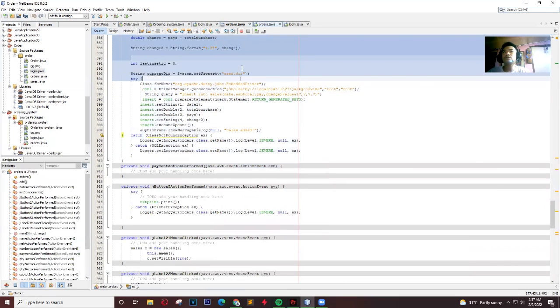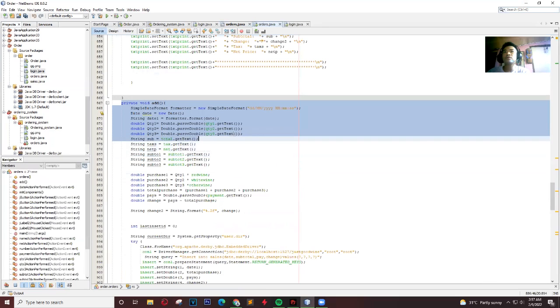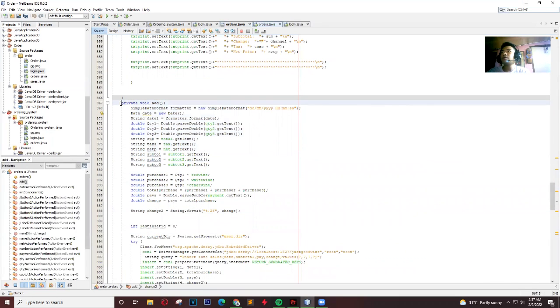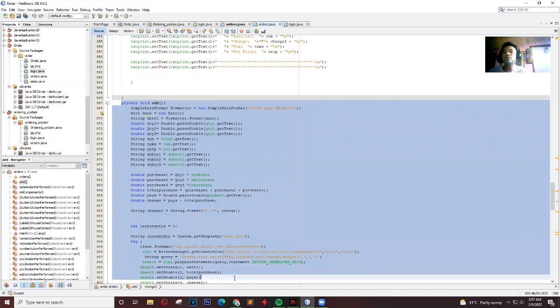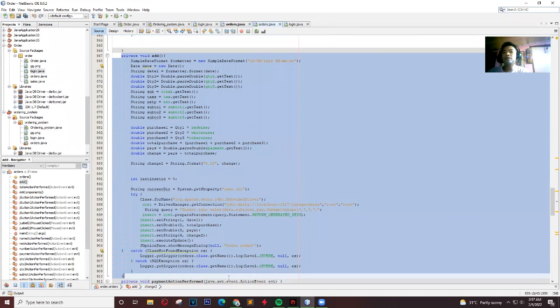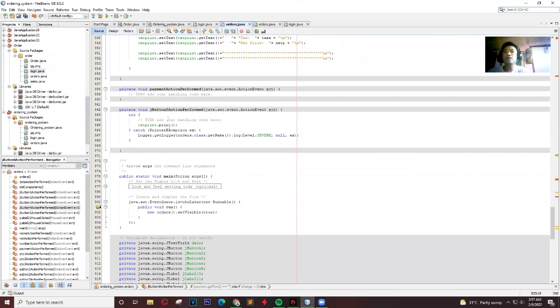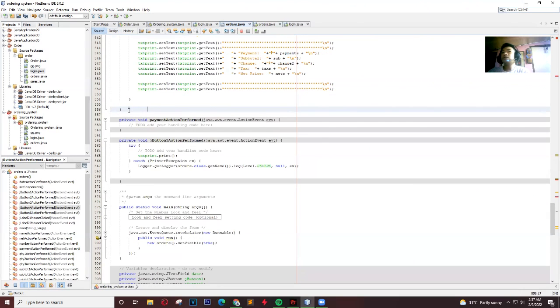function. So add is only a function in which we're adding something on our database. So it is a created function by me. So you just need to add here, and I'll explain the code later. So is this the last one? Yeah, this is the last one. So the function, you can just add it right after one bracket.